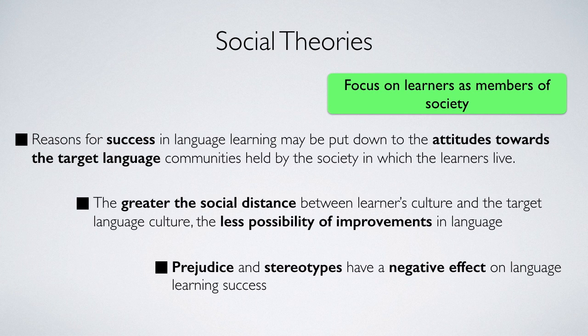If, however, the social distance between the learner's culture and the culture of the target language is great, even including prejudice and stereotypes, it will affect learning in a negative way. On page 42 of our textbook, there is an interesting list of characteristics that make up social distance according to John Schumann. I'd like to relate our third discussion topic to these points.